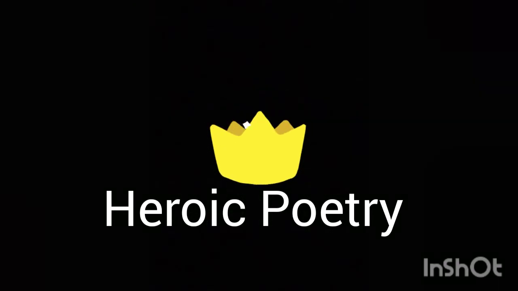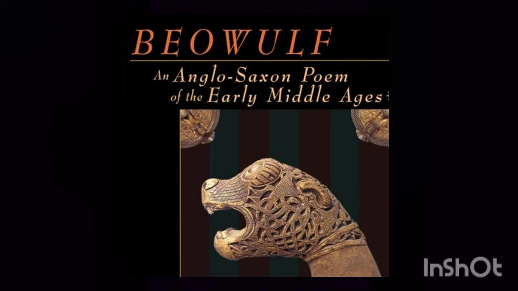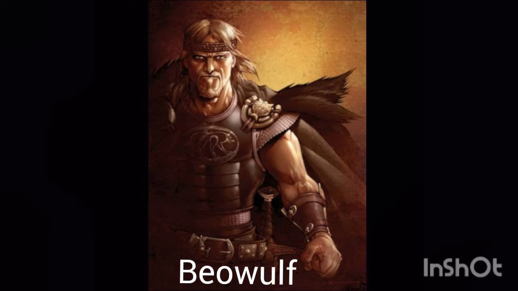The most famous heroic poetry is Beowulf. It was a story people told each other between the 8th and 11th century in England. It was finally written down. The story takes place around the 6th century. The author is still unknown. Beowulf is an epic poem. This is a very long piece of poetry.